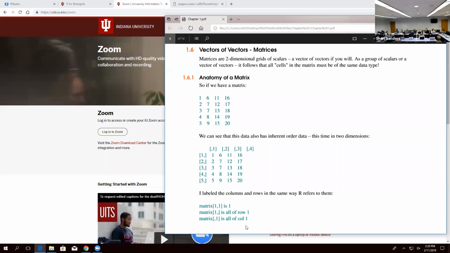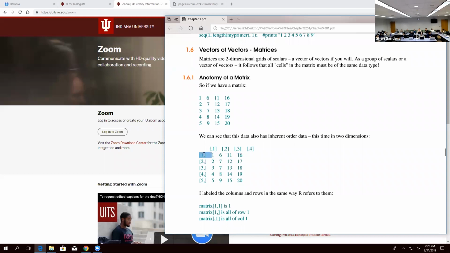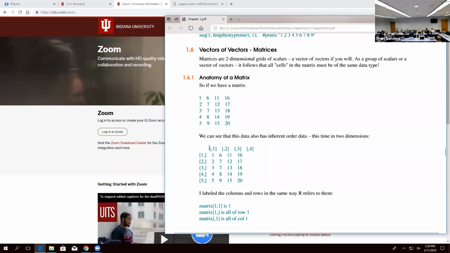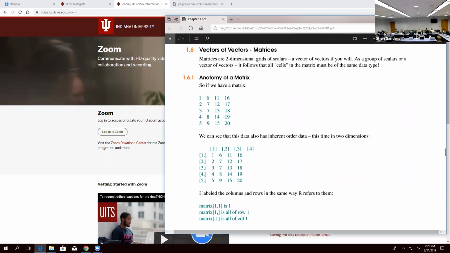If you want to take the entire column, or I'm sorry, column then row. I always get this wrong and I always have to look it up. So this is column then row. Okay. This is why I label it, because I always have to look this up. Okay, so comma one is give all of column one. So it's all rows, so it is row then column.